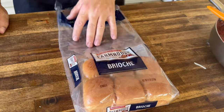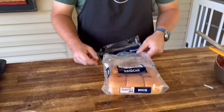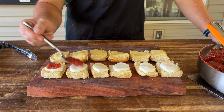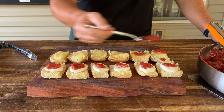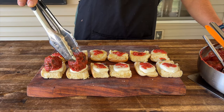Right before we build them, I want to show you a new product — this is the Farmhouse line from Pepperidge Farm, the brioche dinner rolls. The brioche hamburger buns are probably one of my favorites, and this is a brand new line this year. Definitely going to be in a store near you during the holidays. We have the warm mozzarella over the bottom, melted provolone over top. You can even do garlic bread — I would advise you to do that. Putting that cheese on top and bottom actually helps your buns from getting soggy. Just add a little bit of sauce, then come back and top these off with some meatballs.